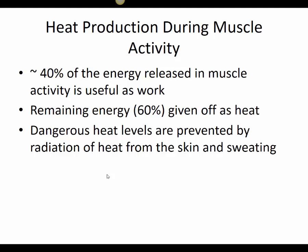As a result of this energy production, some energy is not useful for muscle contraction and is given off as heat — about 60% of the energy in this process is released as heat, which is about as efficient as a typical machine. Heat is dissipated in two ways: through sweating and the evaporation process, and through radiation of heat via dilated blood vessels serving the skin. If these mechanisms are not in place, we can overheat, leading to heat stroke and death.